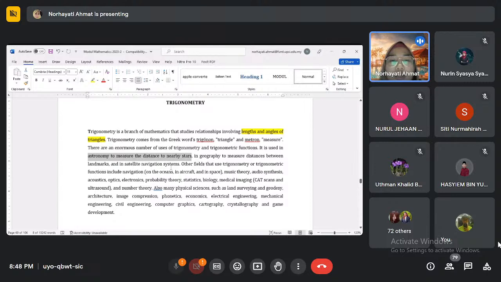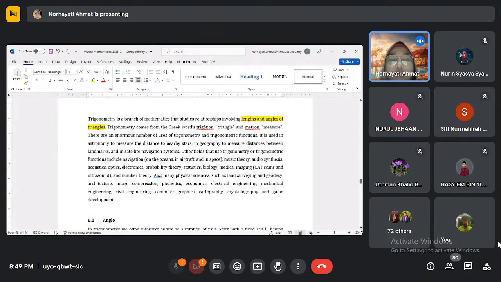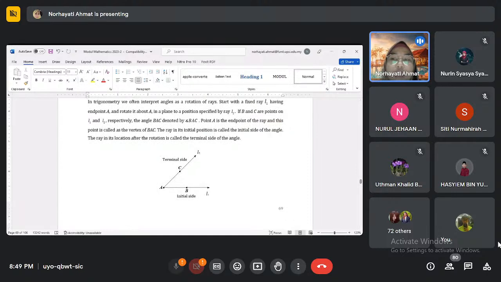So here we can see that trigonometry is used in many other fields such as music, arts, physics, and also in mathematics and medical. So this is very important. Everyone needs to know about trigonometry, about angles, about trigonometric functions. Tonight you will learn the very basics of angles and also how to measure the angles.